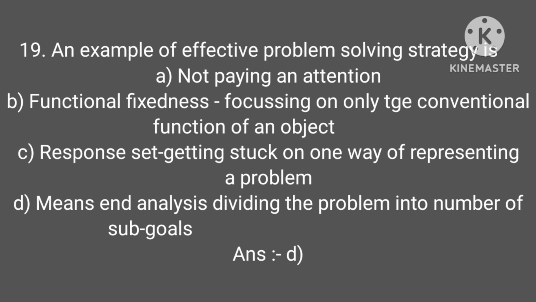An example of effective problem solving strategy is option A, not paying attention. B, functional fixedness, focusing on only the conventional function of an object. C, response set, getting stuck on one way of representing a problem. D, means end analysis, dividing the problem into number of sub goals. So the answer is D.